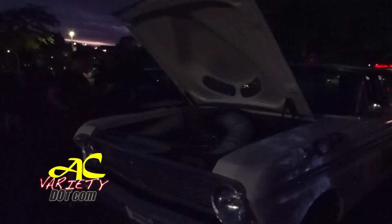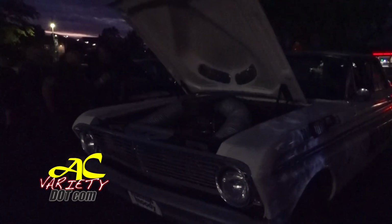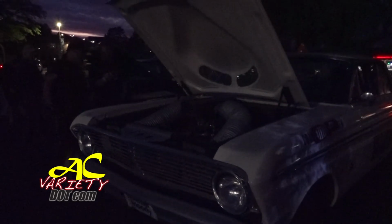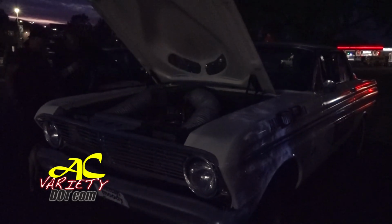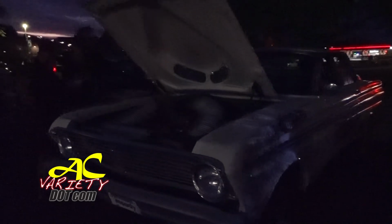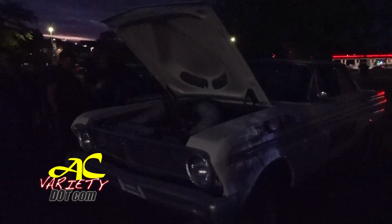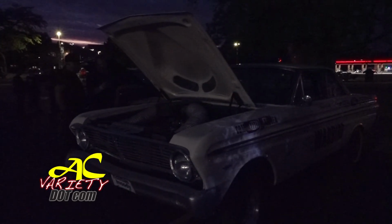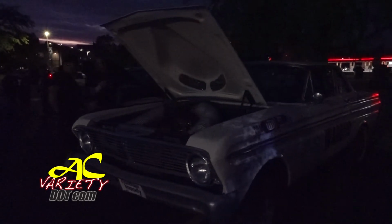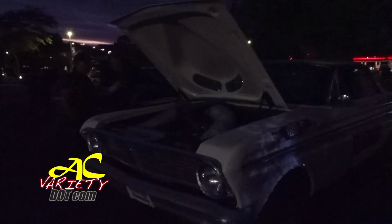I mean, there were reasons why I acquired this, and one of the main reasons is my '64. This is a '65, same body style. Mine's in chassis shop hell. It's been in body shop hell for a couple of years. Motor's done, trans is done, everything's done. And then when COVID hit, it was hard to get parts. Everything froze up.